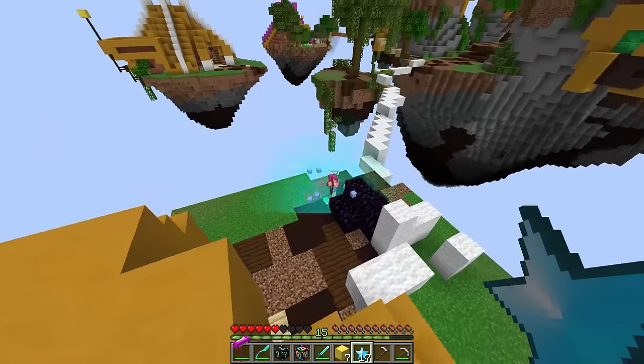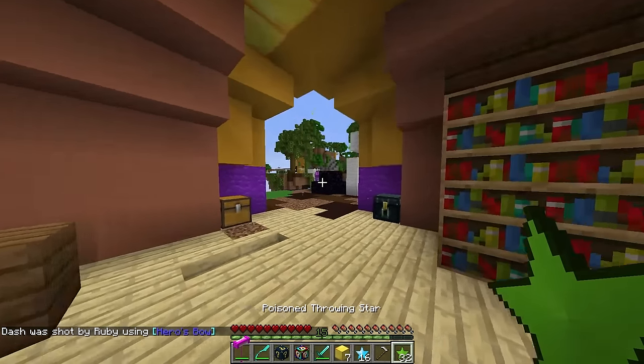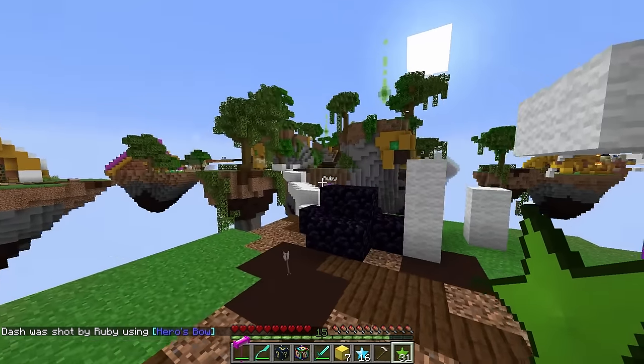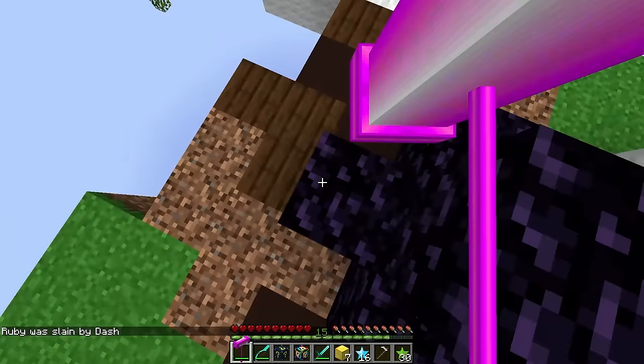Huh? Yeah. Come take on this. You're not surviving this. Frozen throwing stars. Ow! Okay, that's it. I'm pulling out the poison throwing stars this time. Take this. Come on. I'm gonna get to bed. Come on. Is that a diamond pickaxe? Go away. Yeah, no way you're getting past my bed.